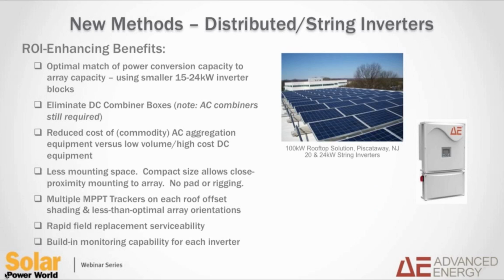Other benefits are reduced mounting space and simpler install for things like rigging equipment. You don't need the heavy rigging for those small string inverters, which is another good example. And finally, because of the small size and simple install, the ability to unhook an inverter and quickly plug in a replacement can cut some downtime and increase availability, which of course translates to increased energy harvest. So, as far as the numbers, we've seen some claims out there of up to 10 cents a watt for each of the AC and DC balance of system and labor buckets, and energy harvest gains up to 2%. I think we would advise some caution in applying these to individual projects.